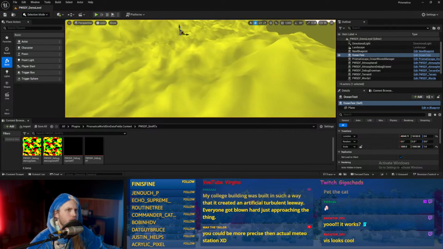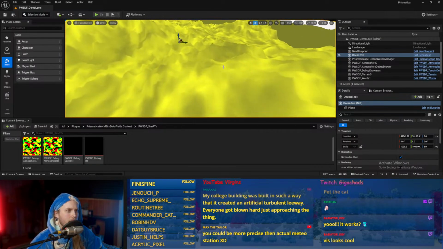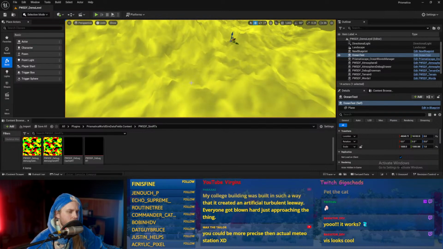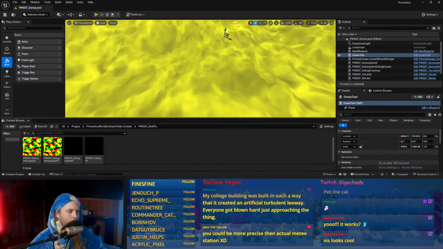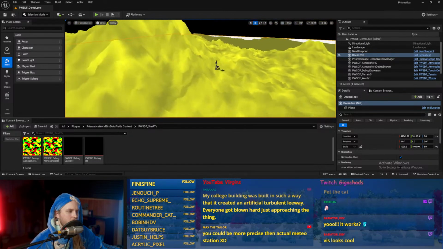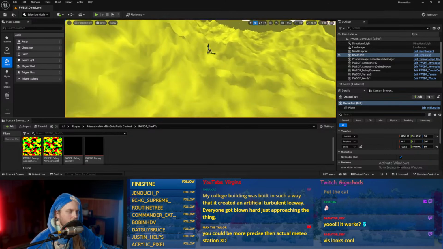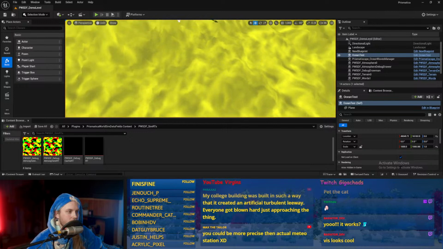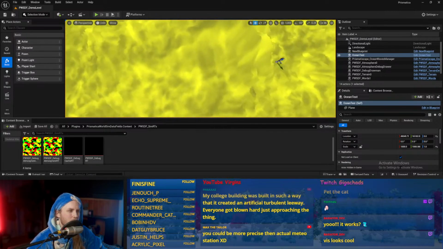Actually, yeah, how do I want to do it if the wind just straight up hits a wall? I guess I'd want it to bounce off, right? Which would be kind of easy. If the normals are really high, then we reflect. We get the reflection vector. I guess that's what we'd be doing anyway.